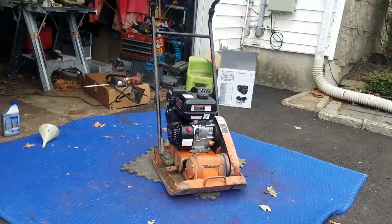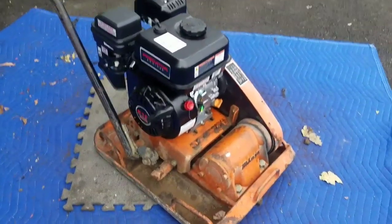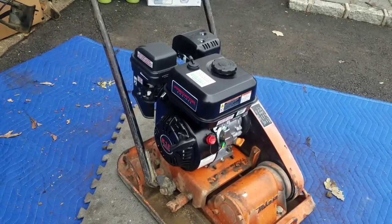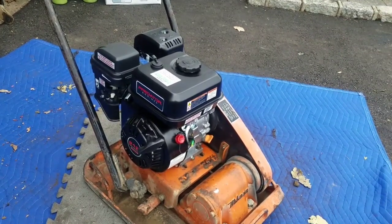Like a kitten. This is idle. So I think I'm just going to let it run until it runs out of gas. Maybe run it for a half an hour or so. It's the break-in period, and then do another oil change on it. Seems to run really well.